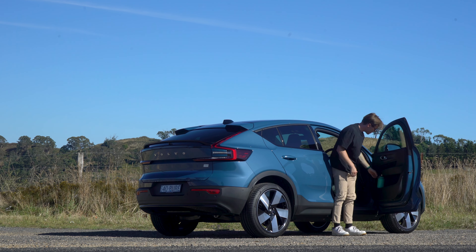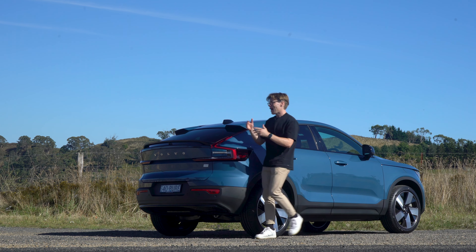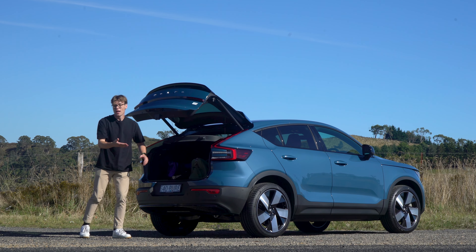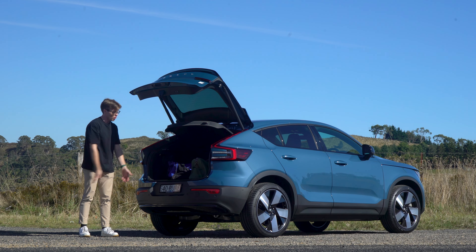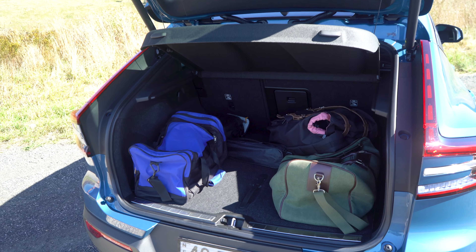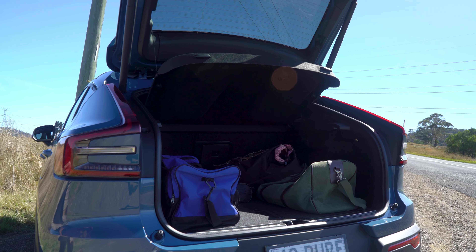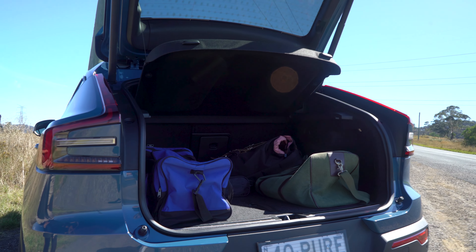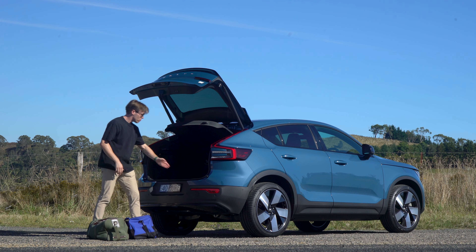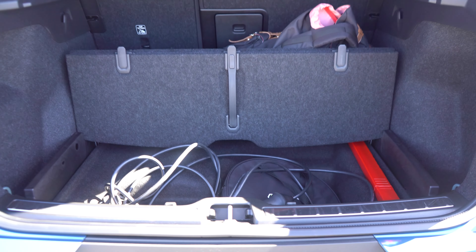As for practicality, you can fit a large water bottle in the door bins, which I like quite a lot. At the back, we have a power-operated tailgate which you can pop open using a button, and you can even swipe your foot underneath the car and a sensor will detect it and open or close the boot accordingly. There's also a button on the inside and on your key. In the back, we have 489 liters of cargo space, and if you fold the seats down in a 60/40 split, you'll get over 1,200 liters of space, which is pretty useful for a small crossover like this.